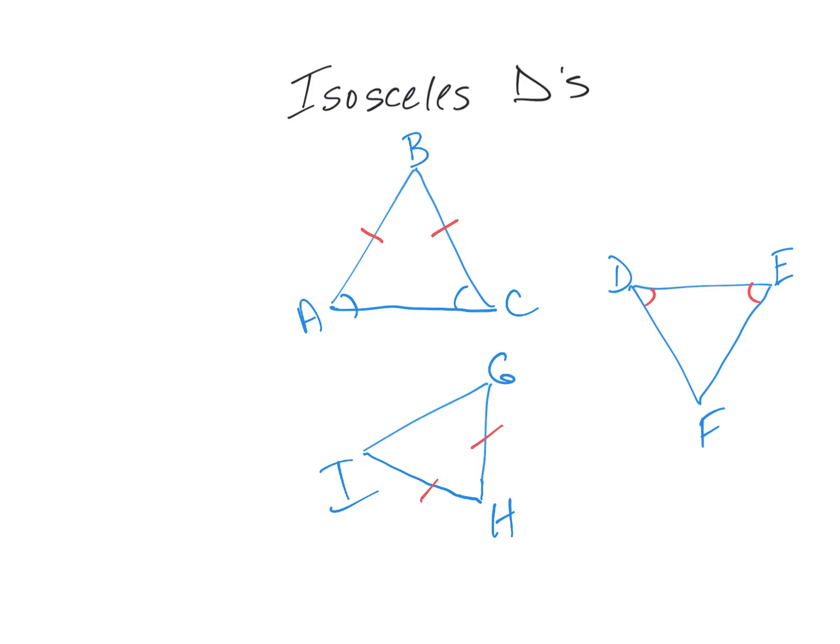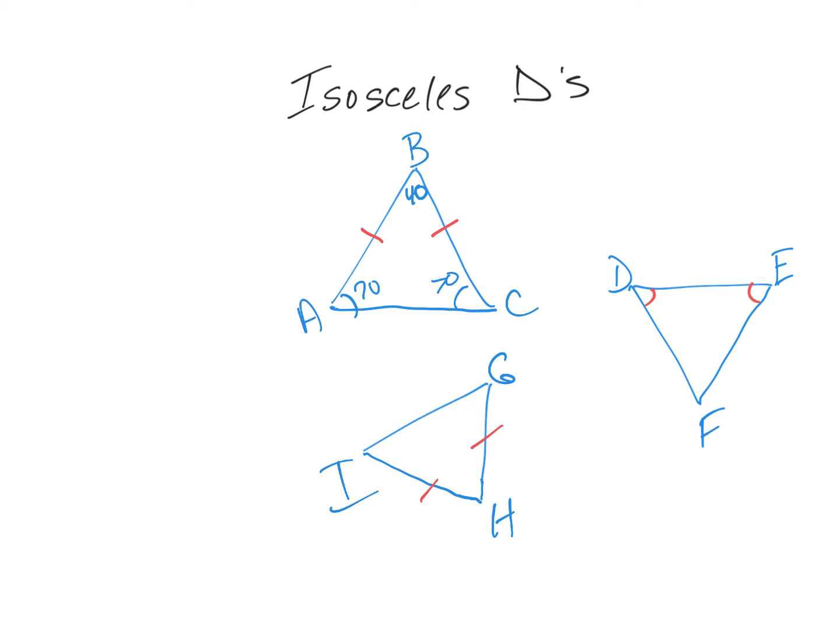Automatically. So if they tell me that this angle here is 40, I can figure out the measurements of those other two because they have to add up to 180, which means 180 minus 40 is 140. And I have to split them evenly because they're equal to each other. So I would know that these two angles are 70, okay?